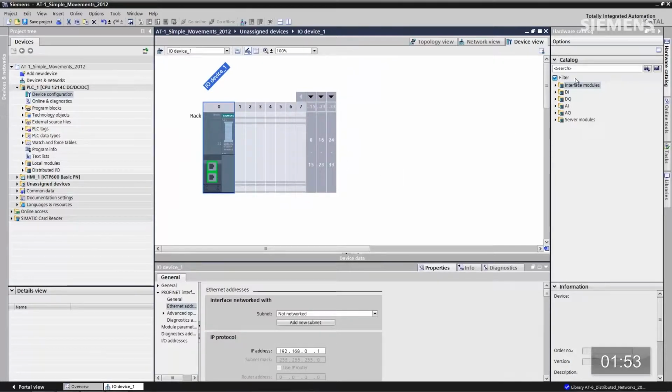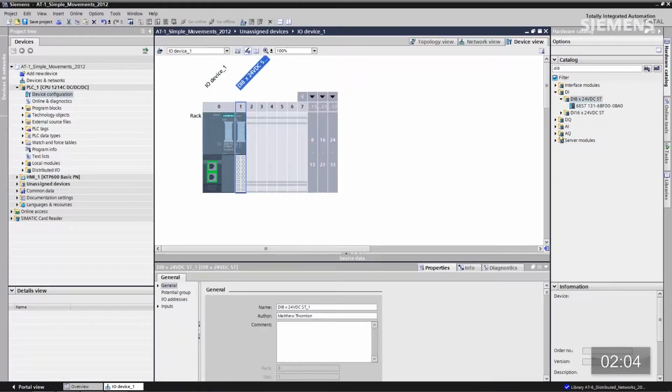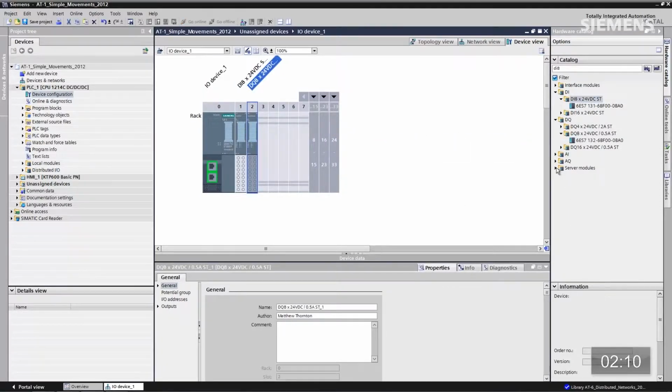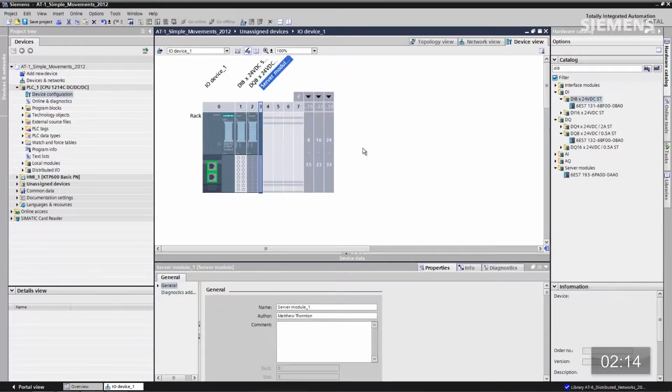Since I've got focus on it and the filter box is checked, I can search for this local rack and the hardware that will go in it. So an 8DI card, an 8-point DI card. Let me drag that into the project. An 8DO card, let's grab one of those and drag that in the project. And if I want to terminate this I/O rack, I just grab a servo module, drag it on, and now the I/O rack is complete.